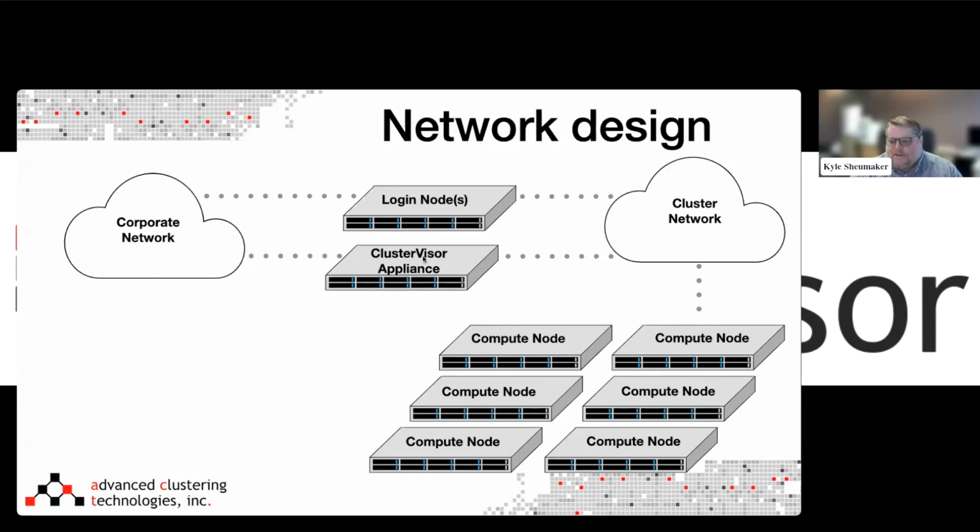So only administrators would have access here. It can be really locked down, only allowing the web interface and SSH, where the login node is more the entry point for the users. And this isn't an absolute necessity, but we really encourage this kind of configuration. That way, if you need to power control or reinstall a login node, you can still log in and do that. So this is our standard idea of how you would deploy the appliance.